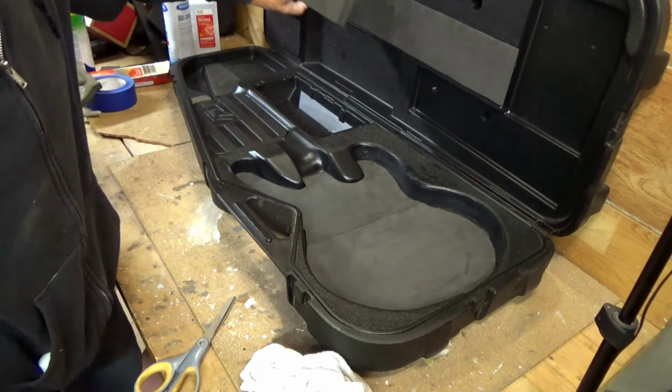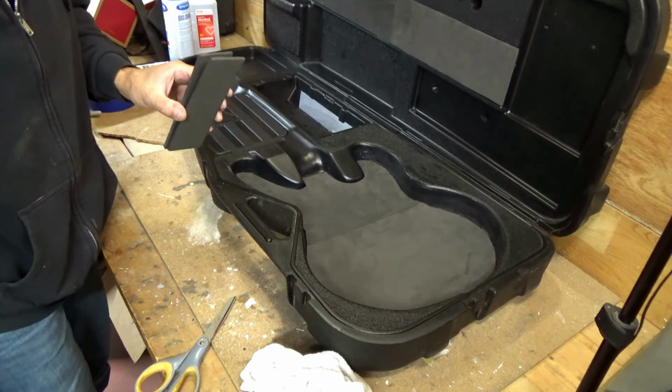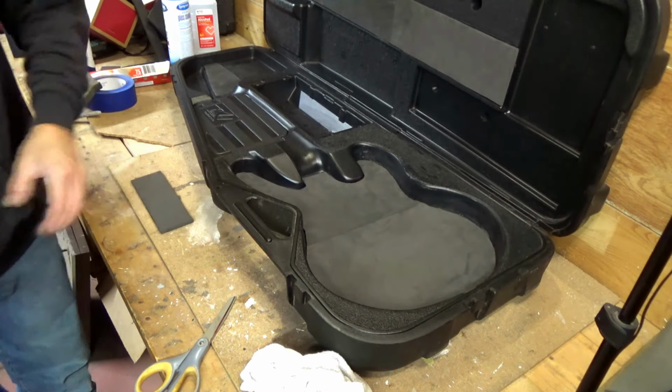I cut two of these for where the strings go. I'm going to put one in for now just to make sure that it's not too thick.